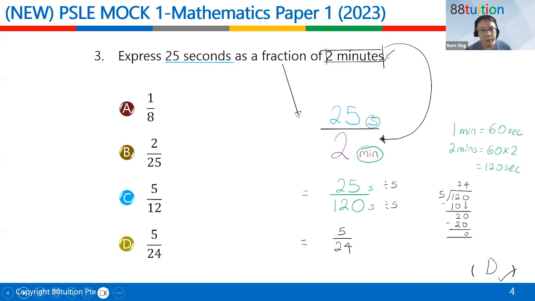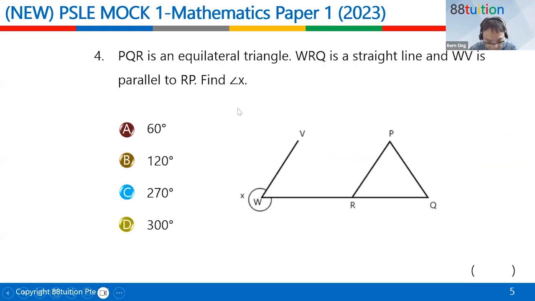Okay, question number 4 is about angles. All these are 1 mark each, so the marks are supposed to go into your pocket. Today we are doing paper 1 only, because of time constraint and I don't want to rush. If I rush paper 1 and paper 2, I think I will take 3 hours. So today we'll do paper 1 and in September we'll do paper 2. September Masterclass.